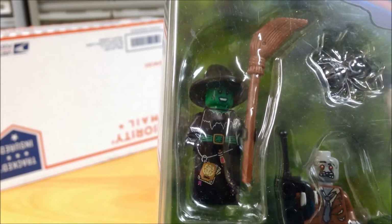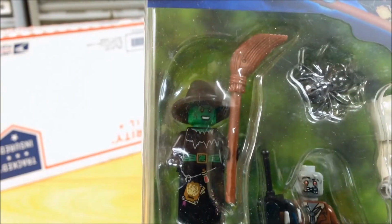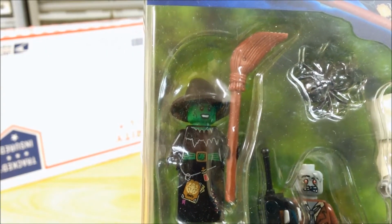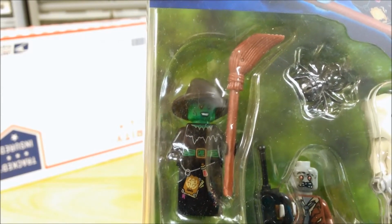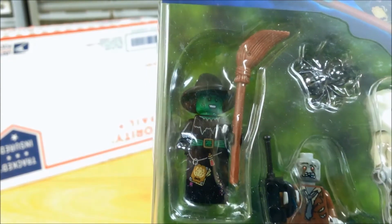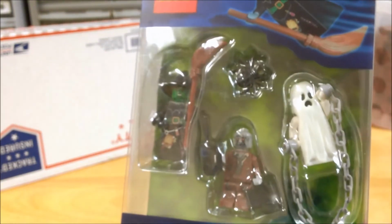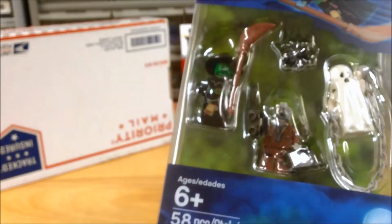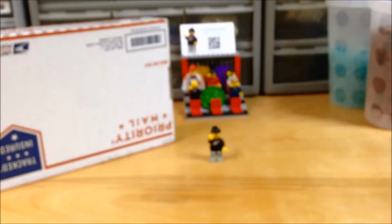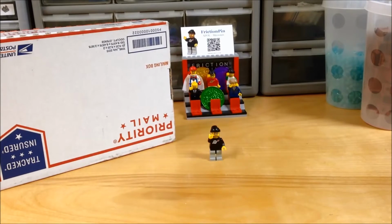At first I thought they were maybe a variation, done to keep them separate from the collectible minifigure, but most every other one I've seen has the gold printing on the belt, so it was just a printing error. It's exactly the same figure that you found in the collectible series. Of course then you get the ghost and the chain and the little spider. So all in all, I thought it was a really good set. Picked up a few for the figures and the parts just to have, but I think I'll just keep that one for now the way that it is.